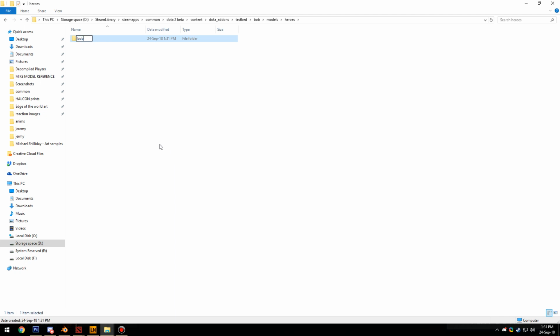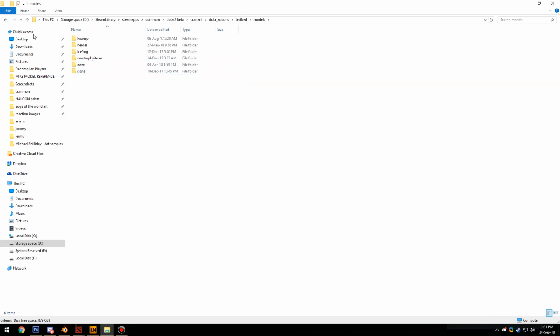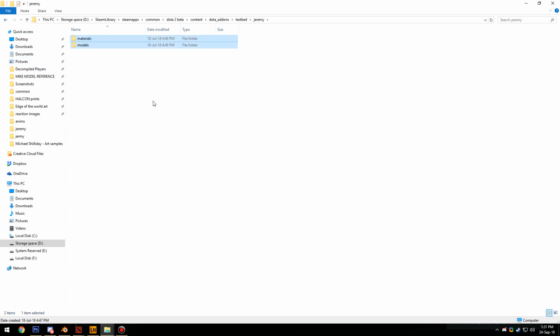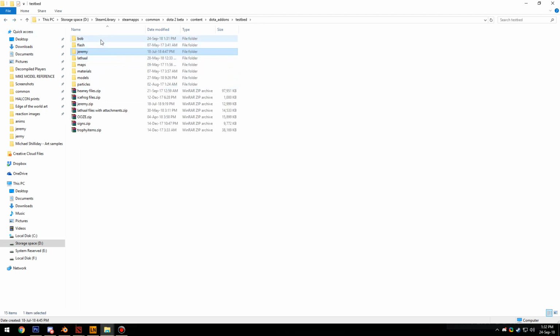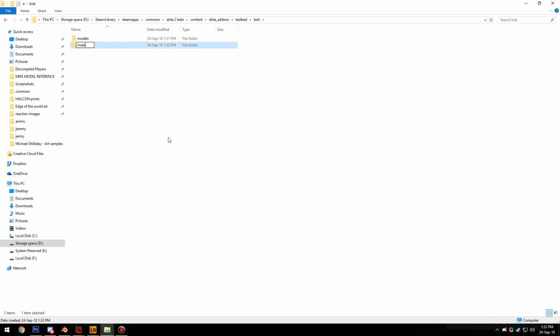new, Bob. Doing it this way just makes it easier to package if you're swapping between other people working on the same mod. So this way, instead of having to individually sort through my models and materials folder for other heroes, if I just have this individual hero in their own folder, they can just copy the models and materials into the add-on themselves. So next thing we're going to do is create a materials folder to go next to there, and we're just going to copy this models directory and put it in here. So now we have materials, models, heroes, Bob, and then just models, heroes, Bob.